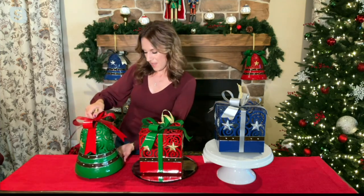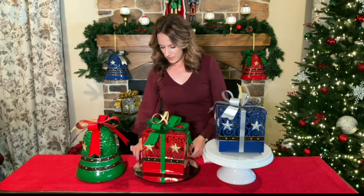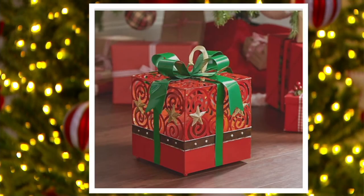That's your gorgeous green bell choice. Right next to it is the equally beautiful red present. Let's take a look on all four sides — you'll see the repeat of the scroll work, the stars (all little glittered stars), that antique band running all the way around the center with little gold studs to match the stars. Such a pretty piece. It's all metal construction, so it's really durable — great for both indoors and outdoors. And even though it's metal, it's lightweight and easy to pick up and move around.